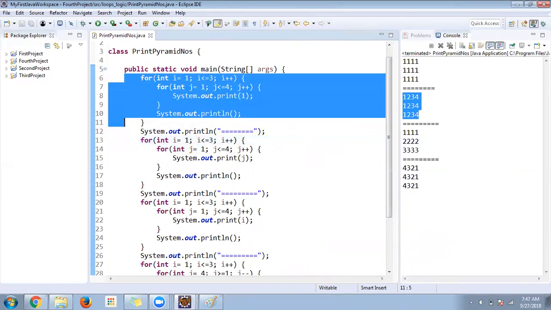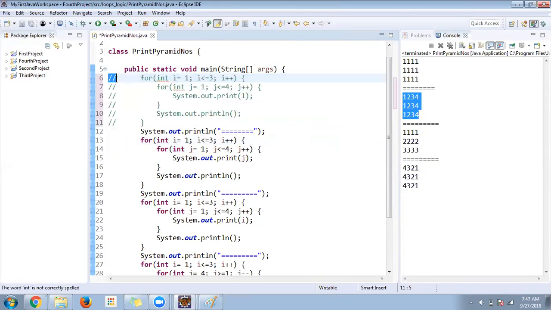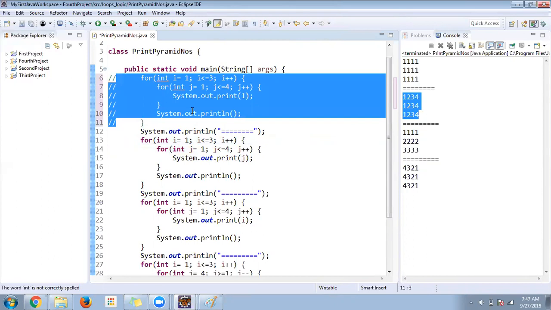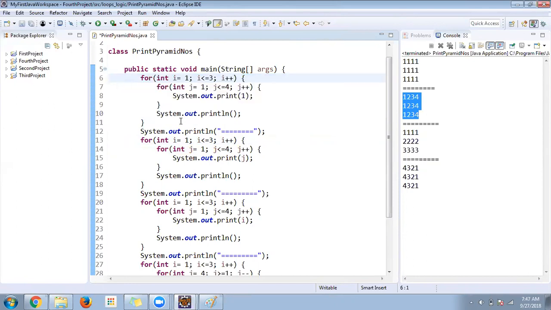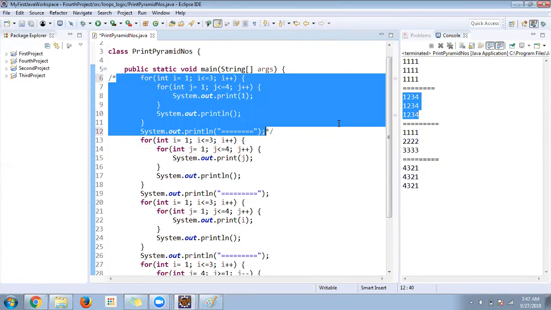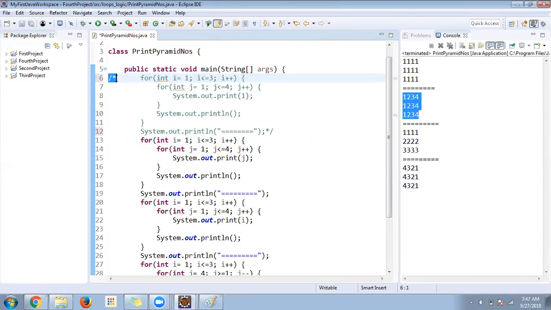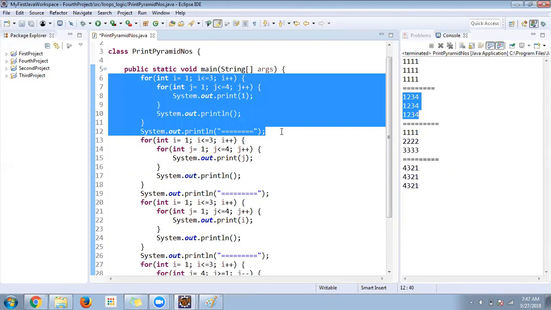You can do it this way also. Select all the lines and press Control /. It will put a double / in each line, and that is commenting. If you don't want it, press Control / again. Control / is for line by line comments. For a full block comment, use Control Shift /. You will have a /* and it ends with */. If you want to remove it, you can just delete those, otherwise the shortcut key is Control Shift /.